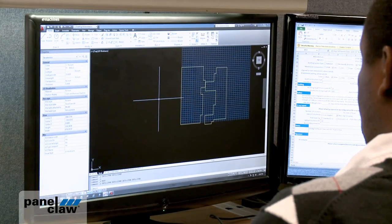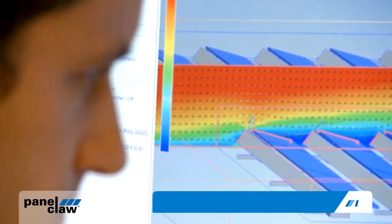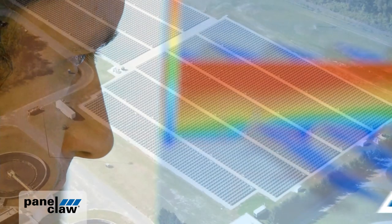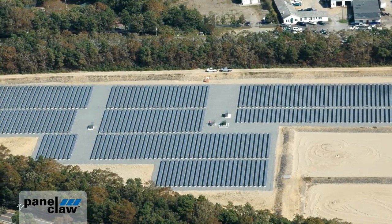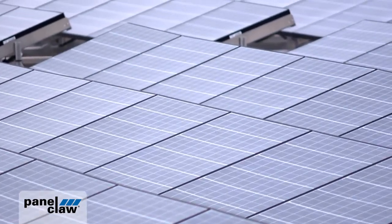Every Panda Bear project is supported by our world-class technical services team. With extensive data from our advanced testing and certification program and the experience of hundreds of successfully completed projects, PanelClaw is ready to partner with you. We look forward to helping you lower the life cycle cost of your next photovoltaic project.